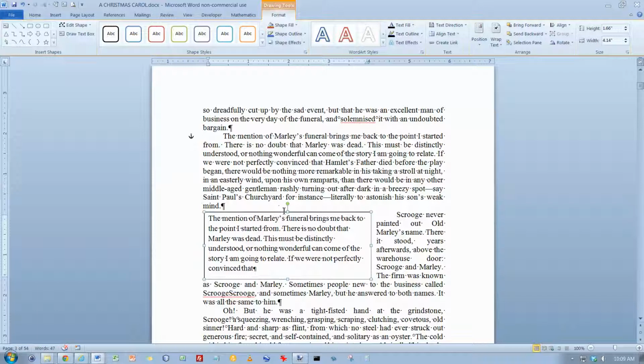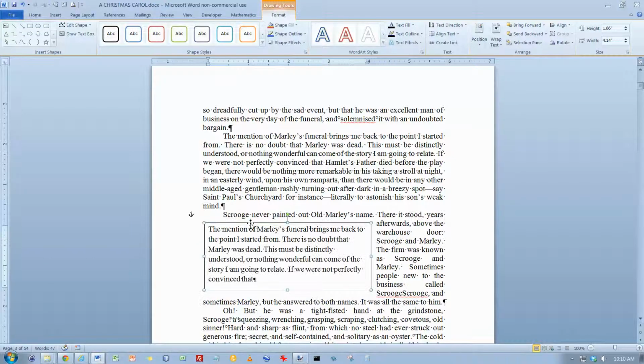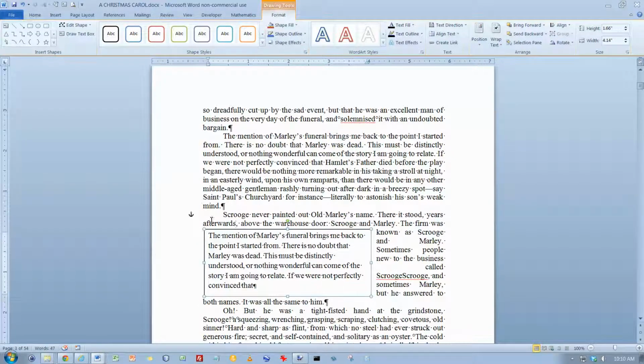And notice also when I insert a text box here, this little anchor character appears over here in the margin, and that shows you which paragraph the text box is anchored to. So if you move the paragraph around, now I just moved it down a little bit lower, now it's anchored to this paragraph. And if you move the paragraph around, the text box should go with it because that's what it's anchored to. So you need to pay attention to that because that does tell you a little bit about why your text box looks the way that it does.